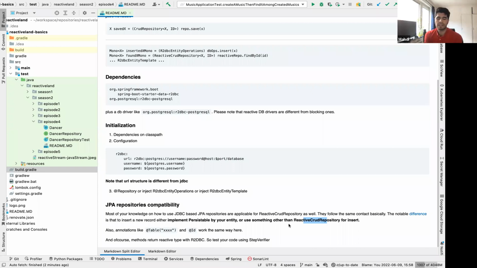It's part of some policy or strategy. I didn't totally get it, but that doesn't really matter in this context. You just need to know that inserting an object using the reactive CRUD repository is a little bit of a different case. So with that said, we can start working on the challenges that we have.